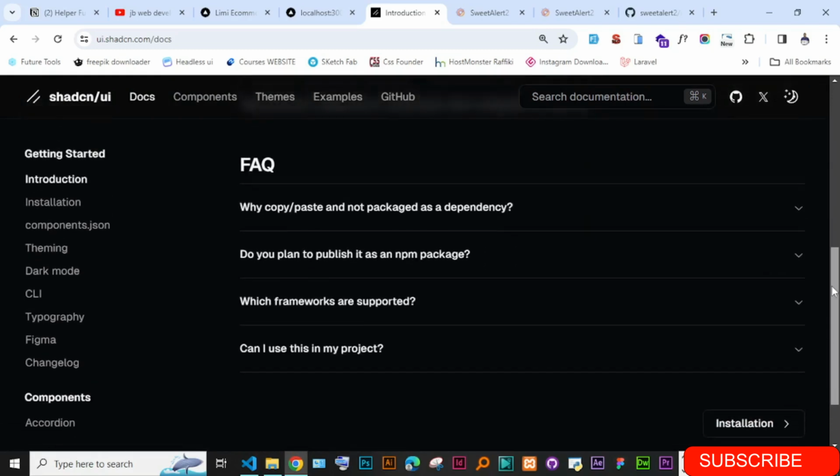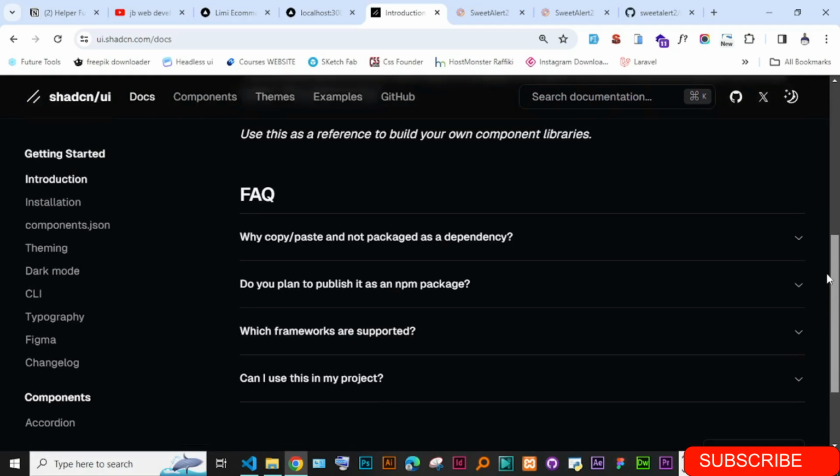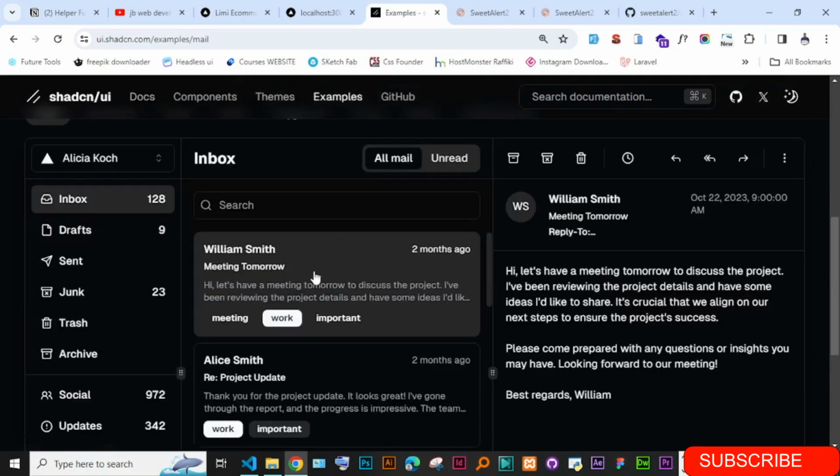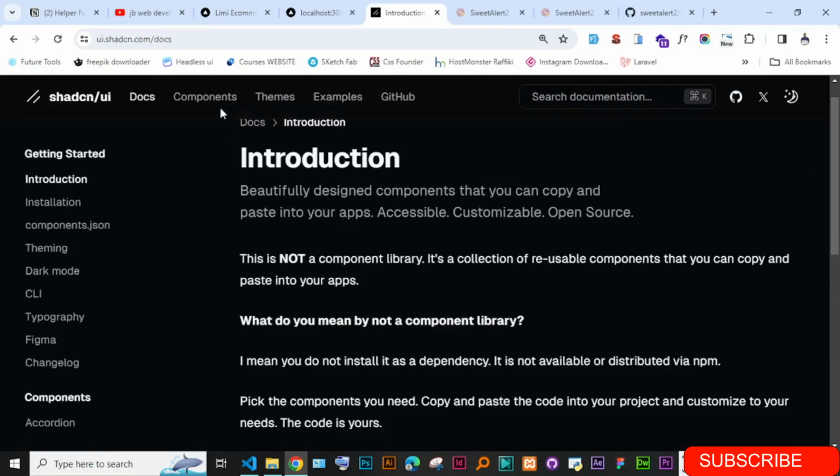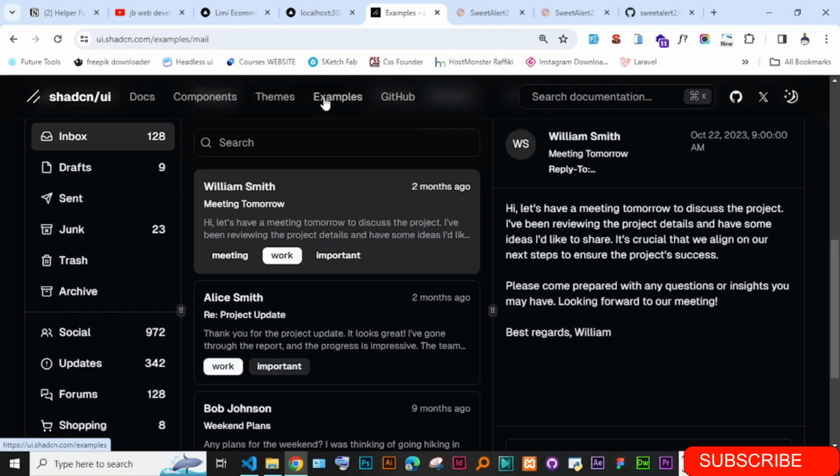Okay, so we have it here. The only thing, just click on examples, and for us we are interested in the examples. There are so many.